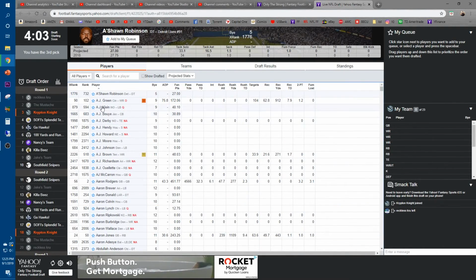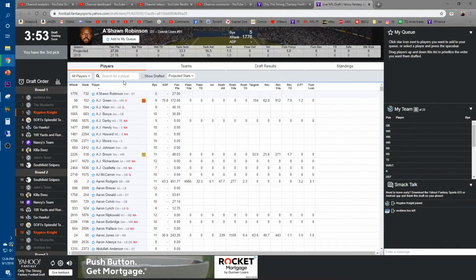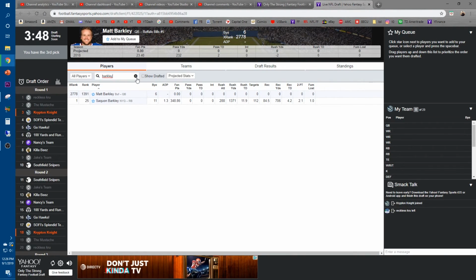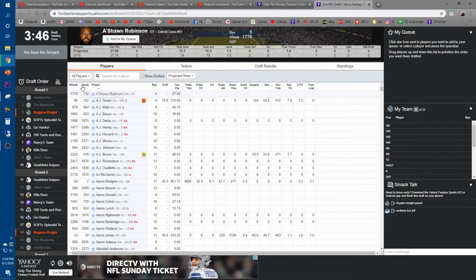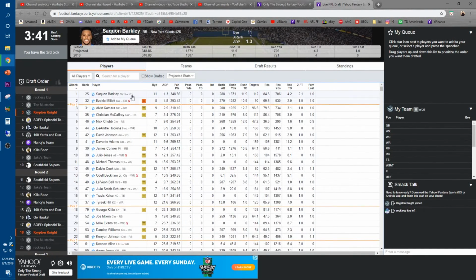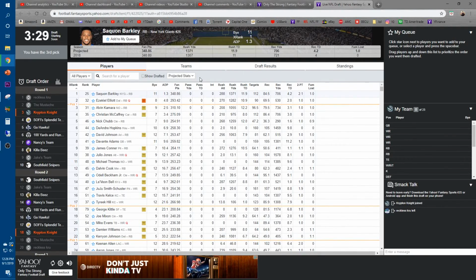So let's say I was just sorted by the first name, alphabetized. You scroll down and then you just look for it if you can't find it. But you can also search for a player. Let's say I want to search for Barkley. You can do it like that, and X to cancel out. So let's go ahead and go back to the official ranking. And because right now it's set to projected stats, you can also change it to previous year 2018 stats, depending on what your strategy is based on.